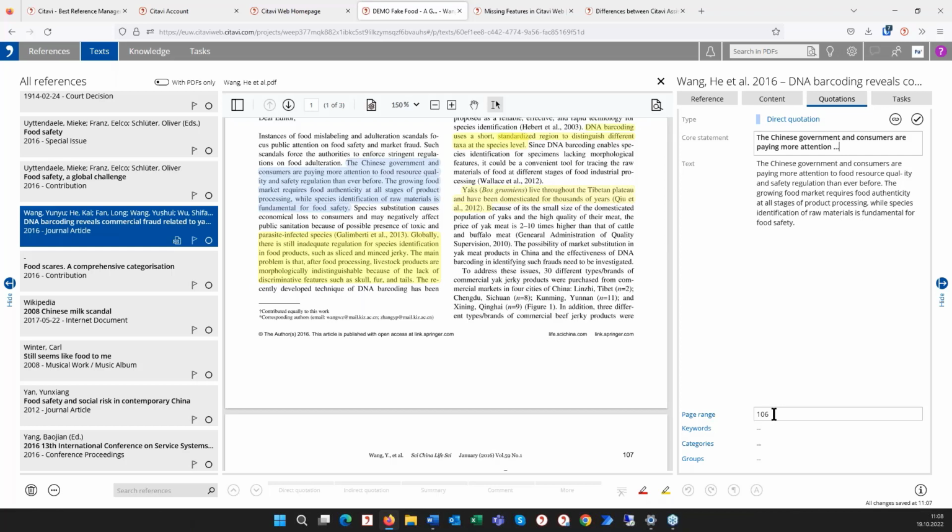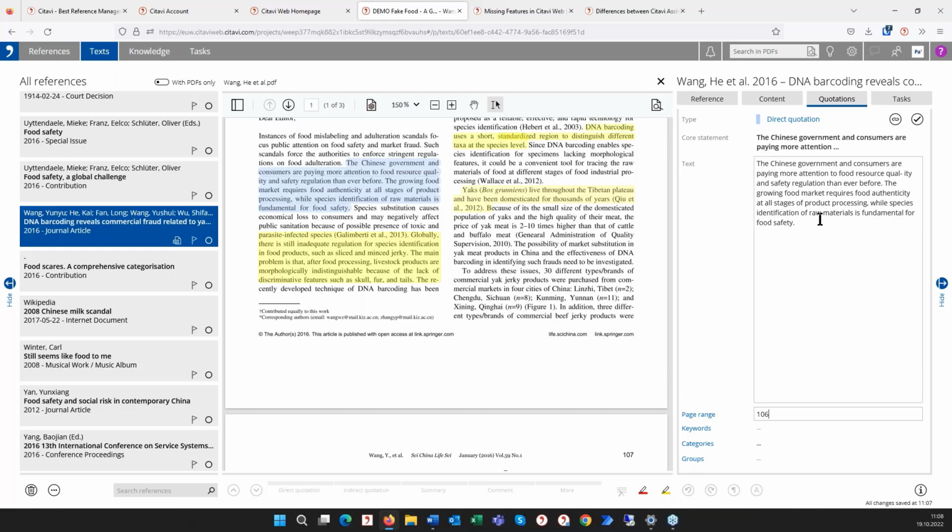PDF documents vary and some don't allow this. Just write it manually, and you will see that the second knowledge item that you create will already have the page range, because that is then recognized from the first knowledge item that you created.